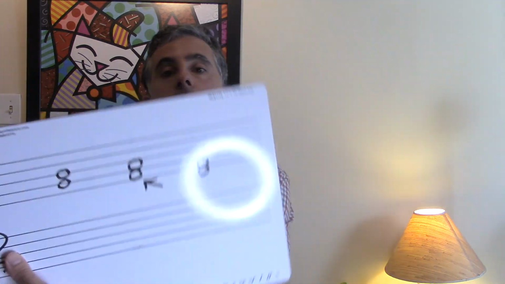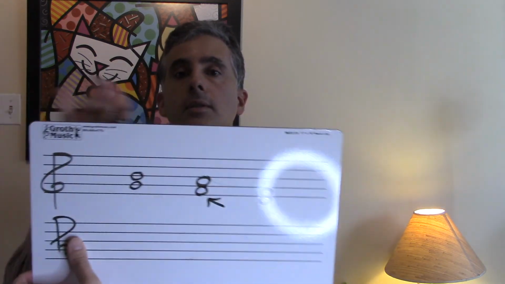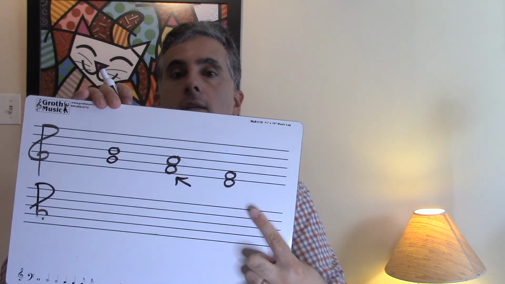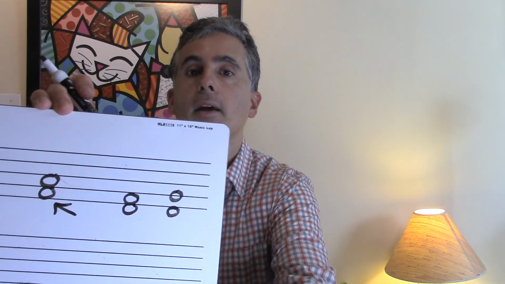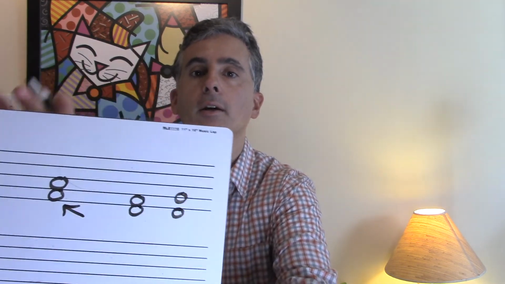After a while, you're going to notice that intervals like thirds are very easy to find. You just go from a line to a line or a space to a space, and that automatically gives you a third. So with that type of thinking, let's go with these notes over here. These are all thirds. If that's a third, then all I have to do is move one note a step apart, and I automatically get a fourth. So this is a fourth right over here, okay?